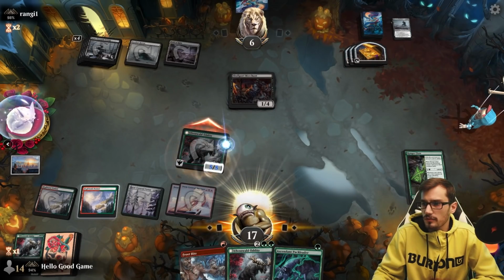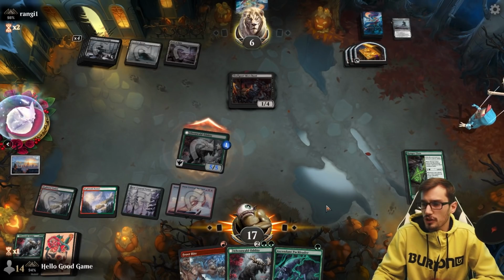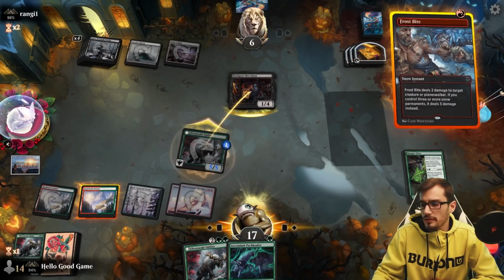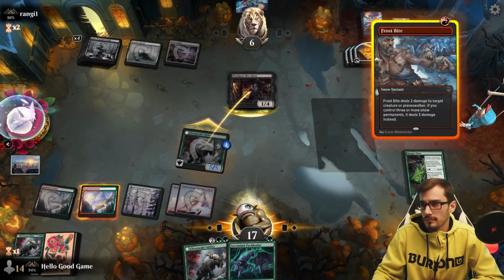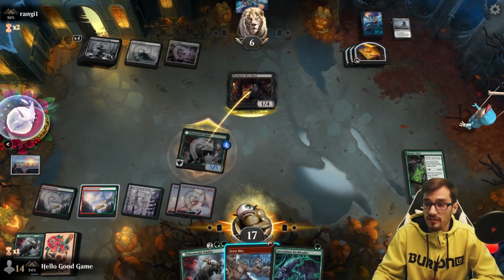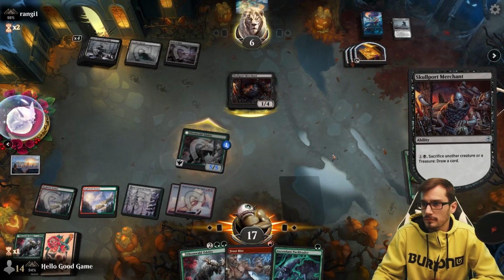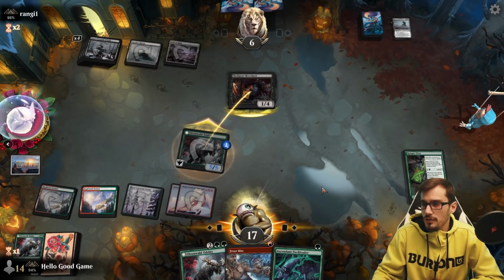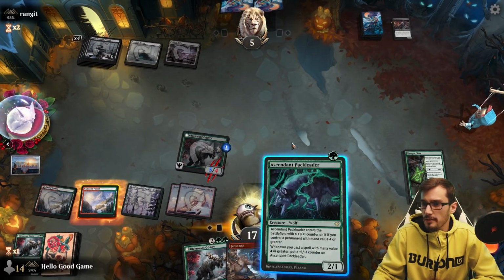Let's see first if they have removal. Because if we do 3 damage to the merchant, it goes down to 1. We hit for 4. Not enough. They sack all 3 treasures to draw, looking for an answer. Let's just take the 1 damage.